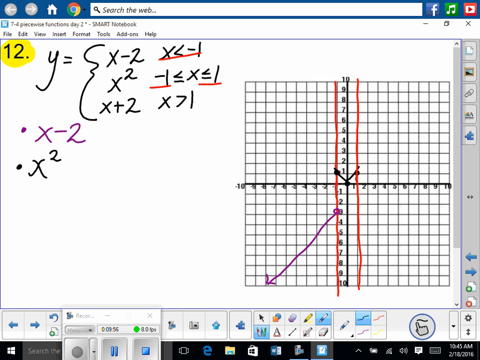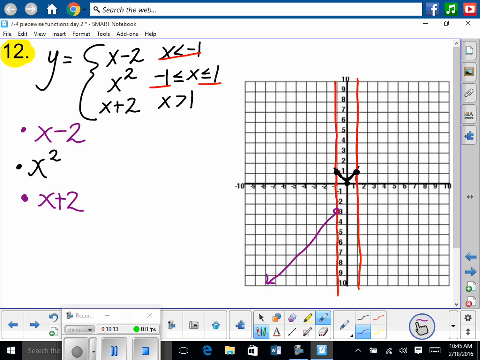Yeah. Okay. So then it's also less than or equal to 1. Now, these have equal signs, so these are going to be closed circles. Now look, our parabola's only bouncing between those restriction values, right? Which we're good. Moving on, almost done. This one was way easier, hopefully, today for everybody, now that we have some practice.